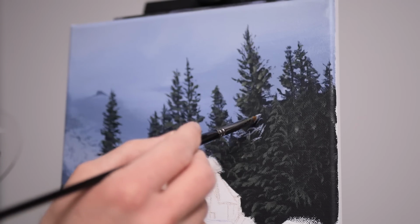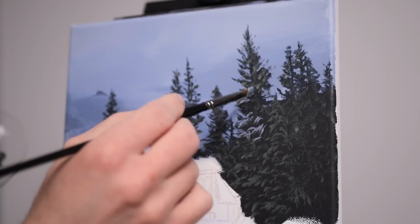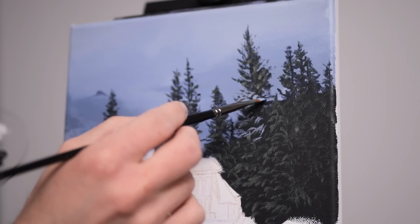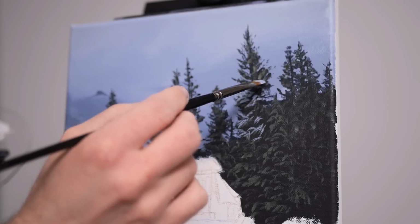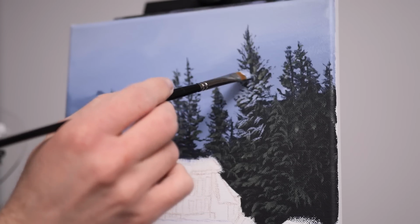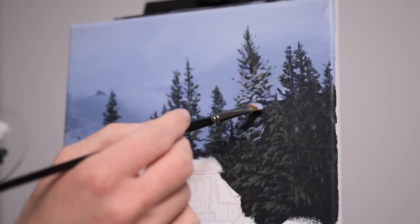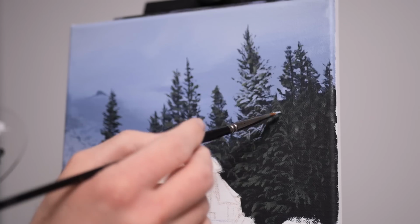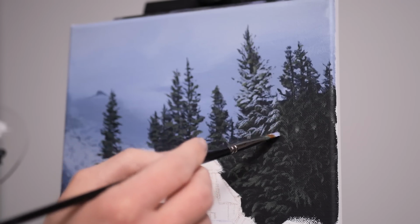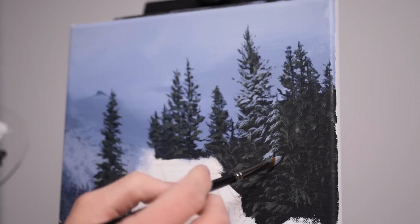So here I'm finding the tops of all of those green applications and tapping it on in the same way we did our previous layer. However, I'm, again, trying to use less pressure so that small portions of that green do show underneath. I want these layers to be nice and thick, but I do want hints of that green in the painting. And you don't have to cover every branch. If you feel like a certain branch is going to be more inset, then let that one remain green because the snow probably couldn't have fallen onto it, right?